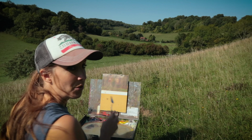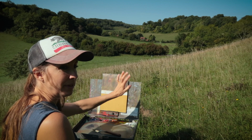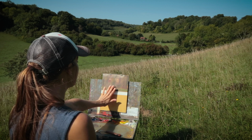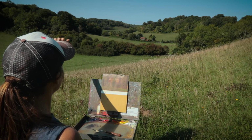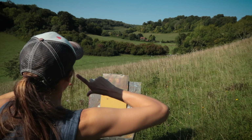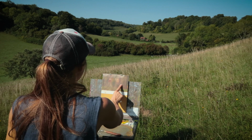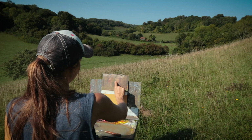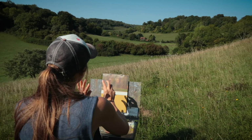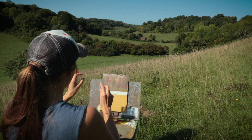Okay, so I think I've worked out my composition. I'm going to use the second half of this board that was a painting that got wiped off in a previous plein air session. So I feel like it's a nice mix of medium neutrals at the moment that would be lovely within some of these shadows that I'm seeing in the trees and stuff. So I think that is better versus this lighter color. So we're gonna go with this one. And my plan is to push in the composition so that it starts past this first row of trees. Red barn sits somewhere maybe down in the right-hand corner-ish. That hill that's behind it will come into the center of the page, and then that hill behind it, I'm going to try and push back even more and really focus on the blues within the shadows to give it some distance and a little bit more atmospheric perspective. And then maybe a hint of that far back hill that's behind both of them.